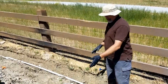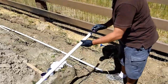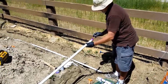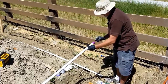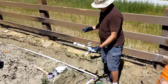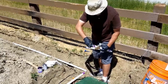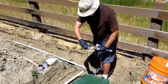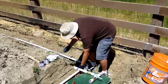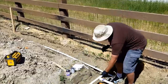Okay, so now I've got all this routed down here, and now I need to tie this guy in. So I just need to glue this guy up. And then make sure I'm thinking this is the right way. Yeah, there we go. And then my little tool has broken off, so I have to do it like this. But it still works. Applicator.